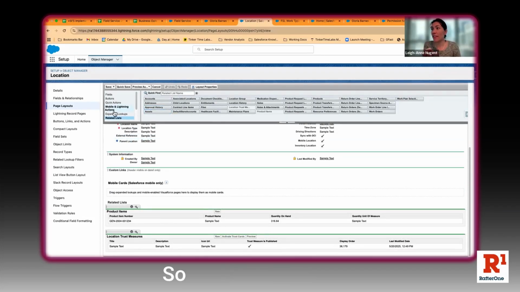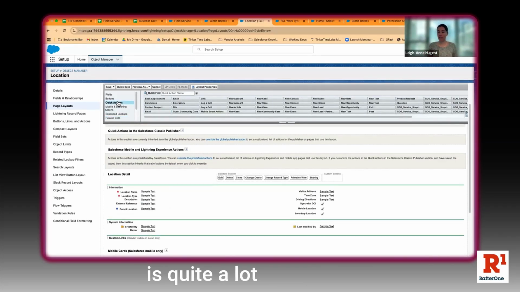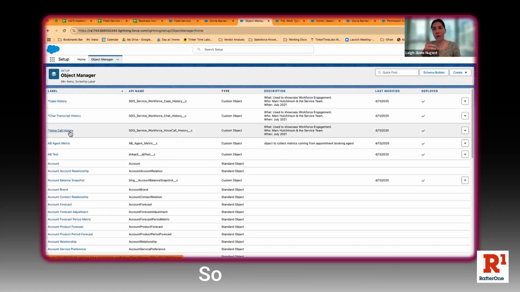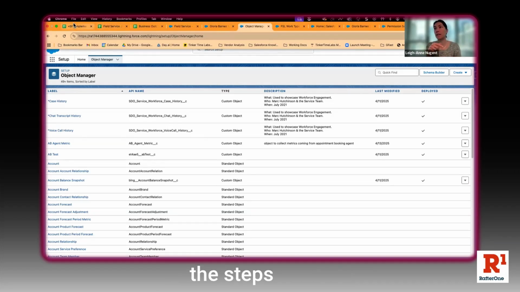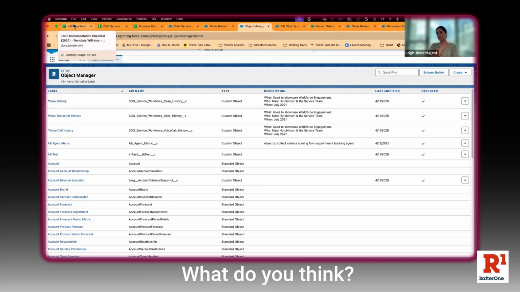Exactly. I love that. So one thing that's also missing here too. There is quite a lot that we would have to stand up here. One is the actions to transfer, the actions to add a new product item, like I usually do when I receive an item. So there's location and then there's the other objects. So maybe what we can do for next week is I can do a standard, standalone, stand up inventory kind of video, and then I can add the steps in here, because I think that deserves its own little video. What do you think?